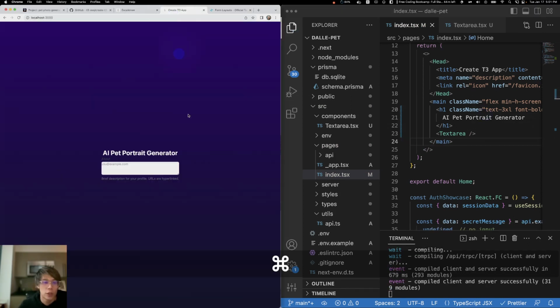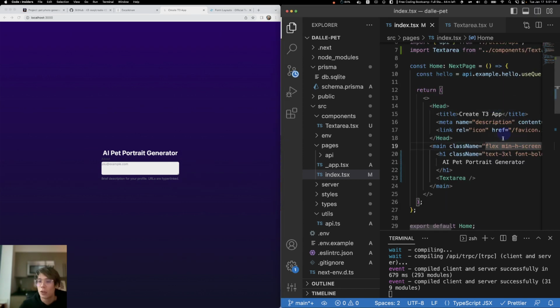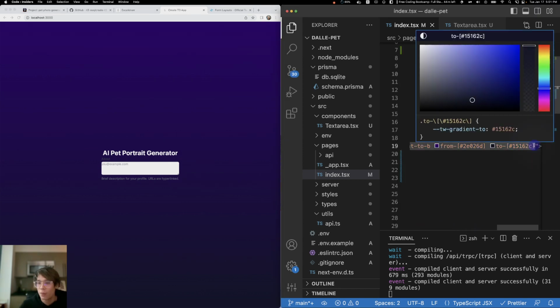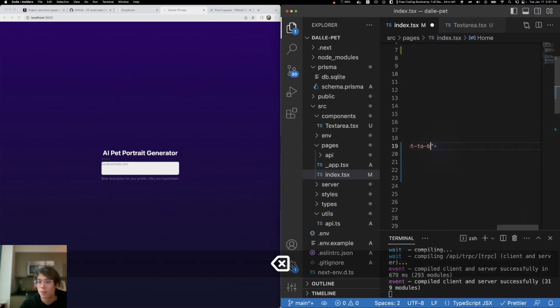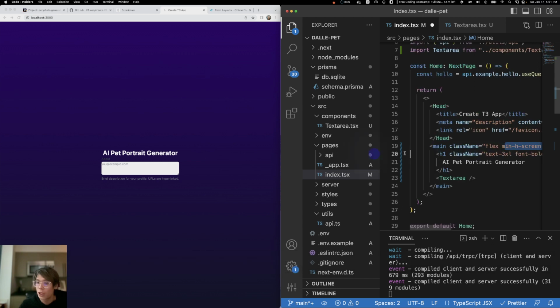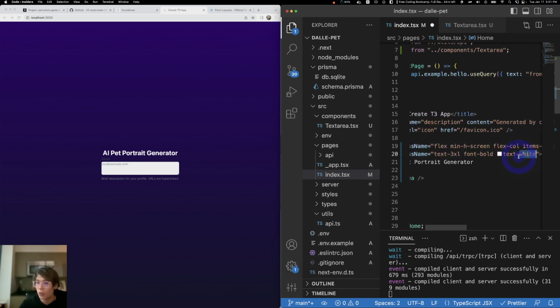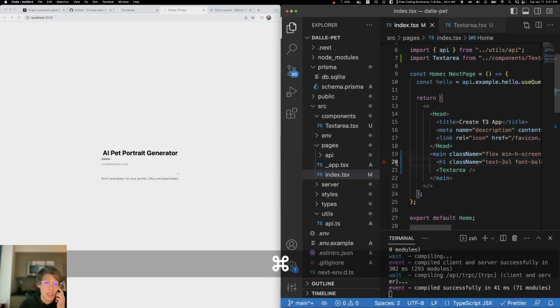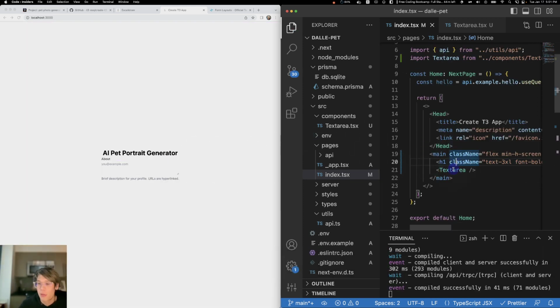Let's go to our code. Okay, so we have this nice looking text area, except it's not that nice looking because we have a dark background and our text is dark. So, I don't like this background. I'm actually just going to make it a white background. So I'm going to get rid of the background code that's already been included for us. And I'm going to change the text here back to dark. So I'm going to get rid of this text-white, save this. And that's a little better. All right, it's not perfect, but this will work for now.